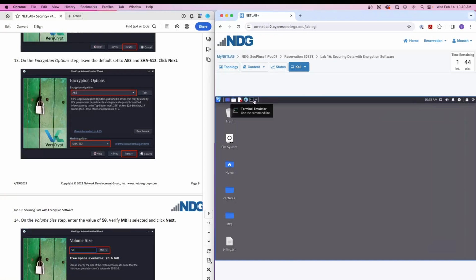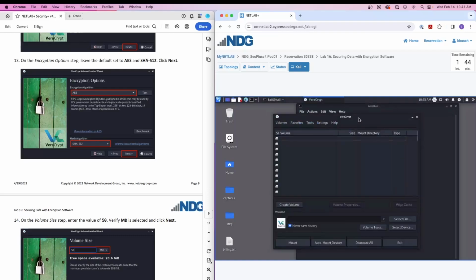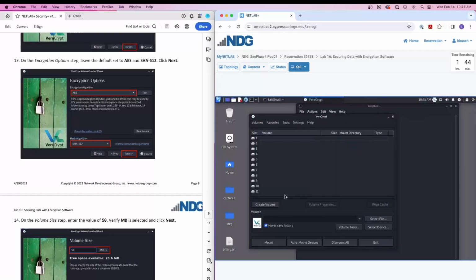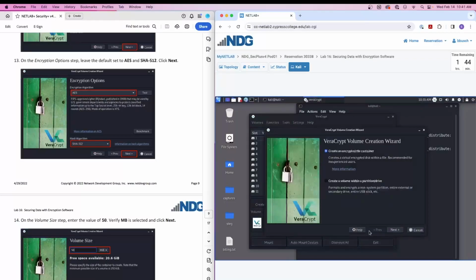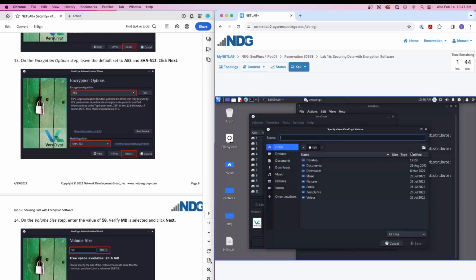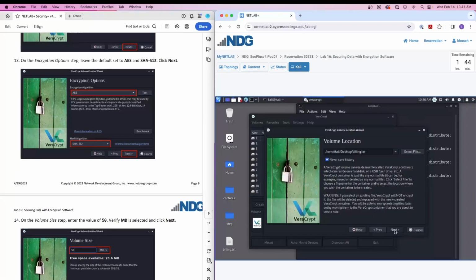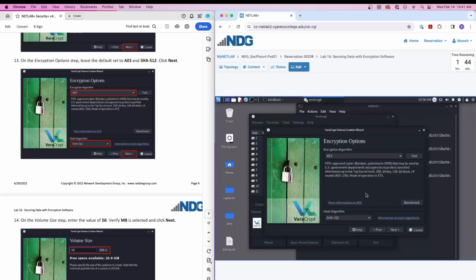Oh, whoops! I just closed out everything. Give me a second, let me launch Veracrypt again. There we go. So let me run through this again real quick. I need to create my volume. And again, all that stuff that I just did, you don't have to do it. I just wanted to do it for demonstration purposes. Okay, so we're back to where we were.